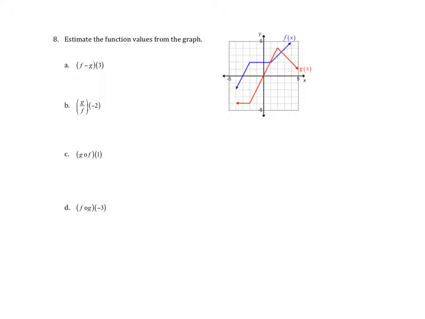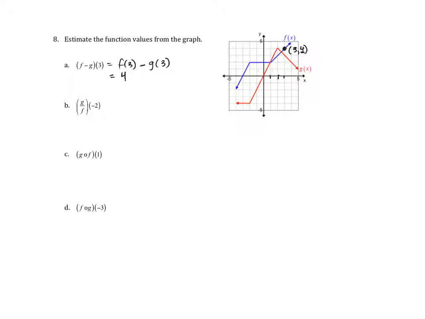Okay, we were evaluating functions and doing composite functions using algebra. Now we're going to do this graphically. So if I have subtraction, this means f of 3 minus g of 3. Okay, so let's figure out our f of 3. My x is 3, so I go up to my f function and I figure out what's the corresponding y value there. So that is an ordered pair, the ordered pair (3, 4). So the output, the y value there, is 4. So f of 3's output is 4.